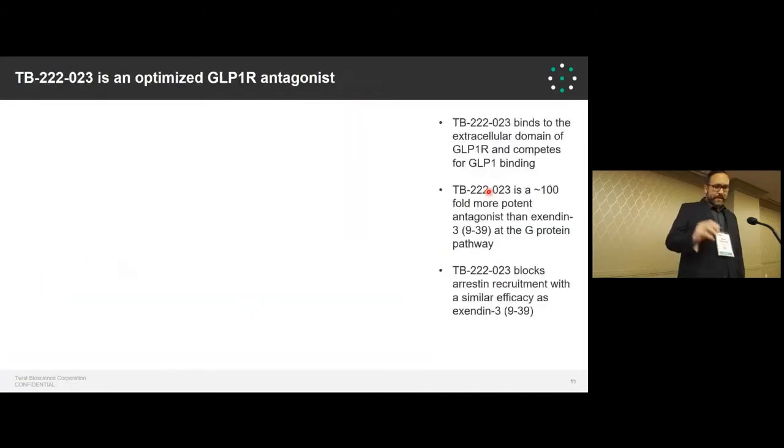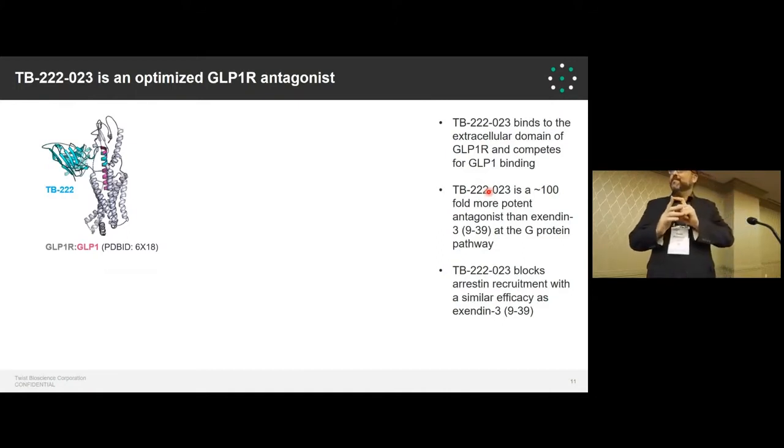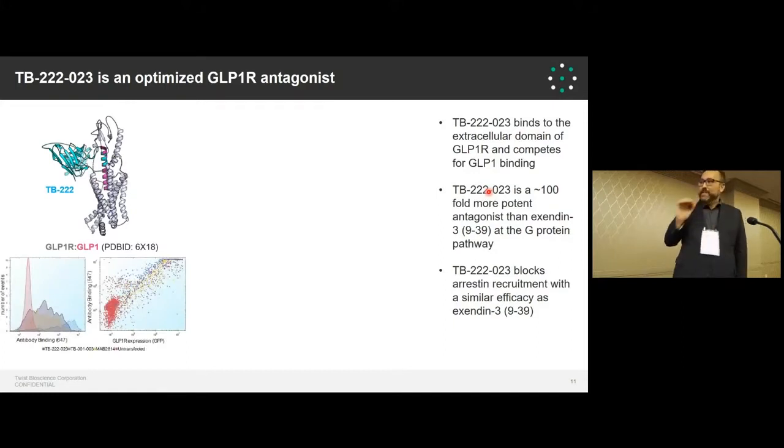So, just to get into more detail about this optimized GLP-1 antagonist, we're calling 22223. This is that same AlphaFold model in blue. Now it's aligned to the structure of GLP-1 bound to GLP-1R. So it's not actually in the cryptic binding site, it's replacing GLP-1 in the N-terminal binding domain. This is just the flow cytometry. You can see it binding really well over background, and also in this graph, you have the binding versus the expression of individual cells of the GLP-1 receptor.